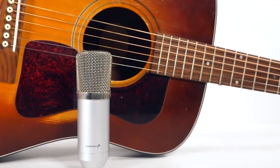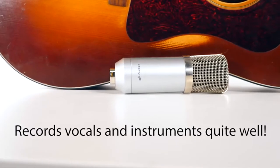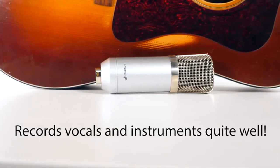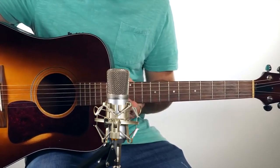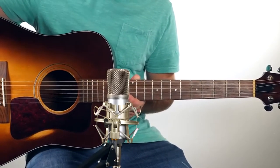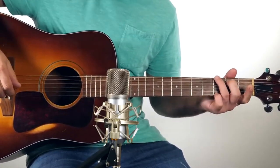As I said earlier, the Fosmon condenser mic can be used as a studio mic even for vocals or instruments. I brought my acoustic guitar so you can actually hear for yourself. So we got it mic'd up at around the 12th fret, and just to kind of get some of the fretboard and the sound hole all at once, should pick up everything nicely. Here we go.